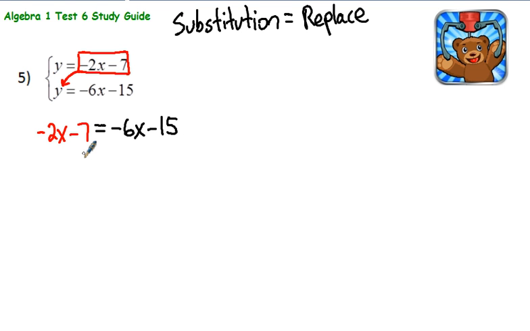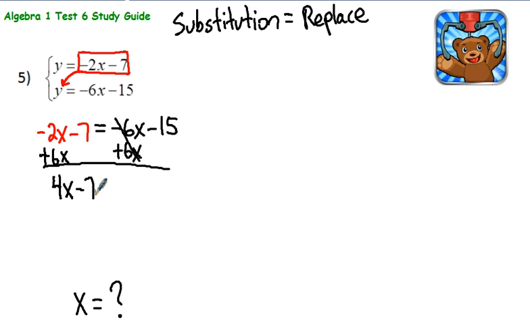All right, so what I want to do from there is I just want to solve for x. I want to get all my x's together on the same side. I know in the final end of it all that my answer is going to be x equals whatever number. So I know the x is going to be on the left side, so I have a habit of wanting to move all my x's over there anyways. So the opposite of a negative 6x would be to add 6x. Negative 2 plus 6, you have more positives than you do negatives, so that would be a positive 4x. Minus 7 equals negative 15.